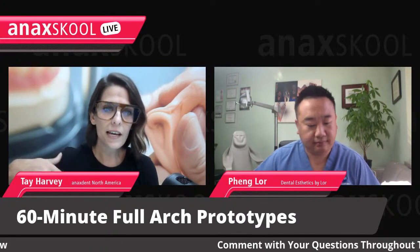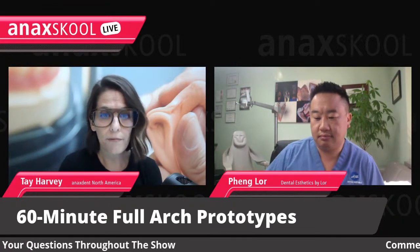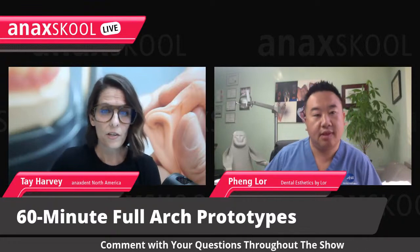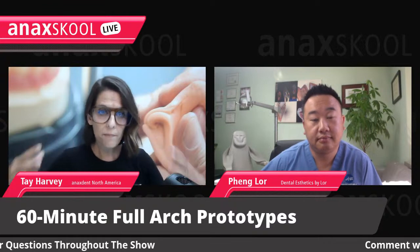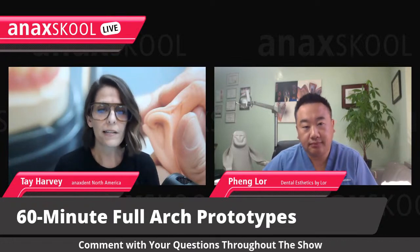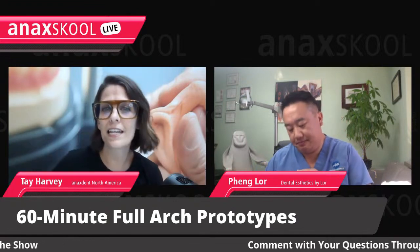So we thought that it would be really cool if after just going over a few questions that I have for you, you can inject a prototype, a full arch live, and then it'll be sitting in the pressure pot while we're going over your steps. So guys, don't worry, we will go over all the steps that he uses to set up the case, to mix the material properly, to inject it. We'll go over all of his steps in detail, and we'll actually get to see what you did live at the end of your presentation.